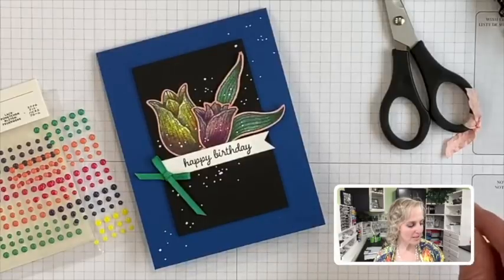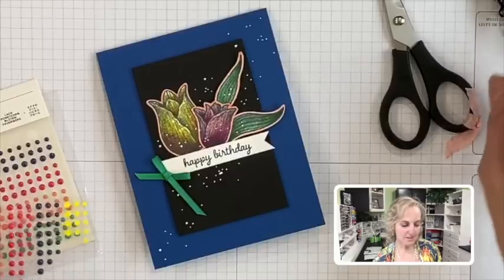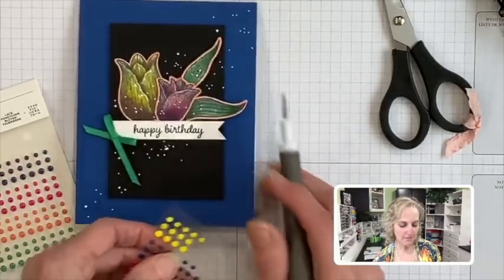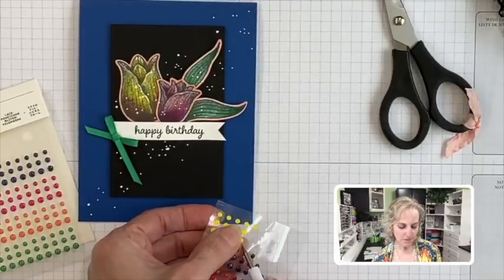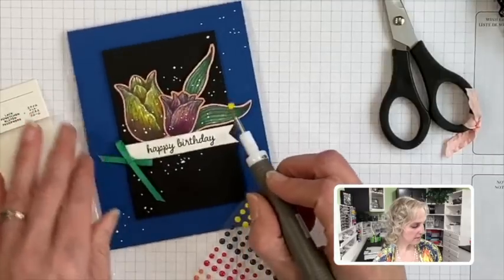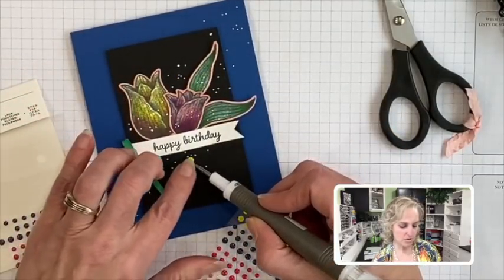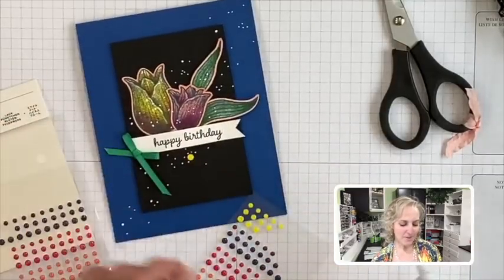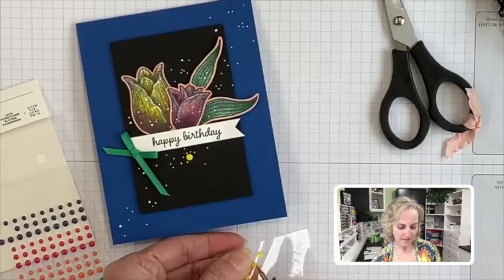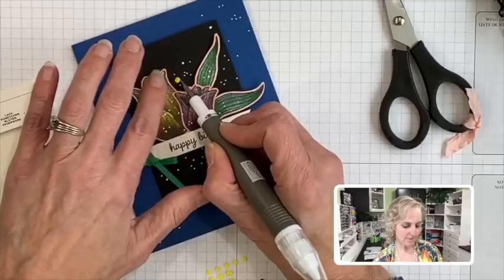I'm looking at the cards that I've done already, and I think I am going to add some yellow. So it's a bold one though. It's nice and bright, so we're not going to do too many of them. Probably just maybe 3. So we'll add one up here. You know what? We'll cover up that white splotch. That one that I stuck my finger in. So we're going to cover that up, and then we'll add another one maybe here.